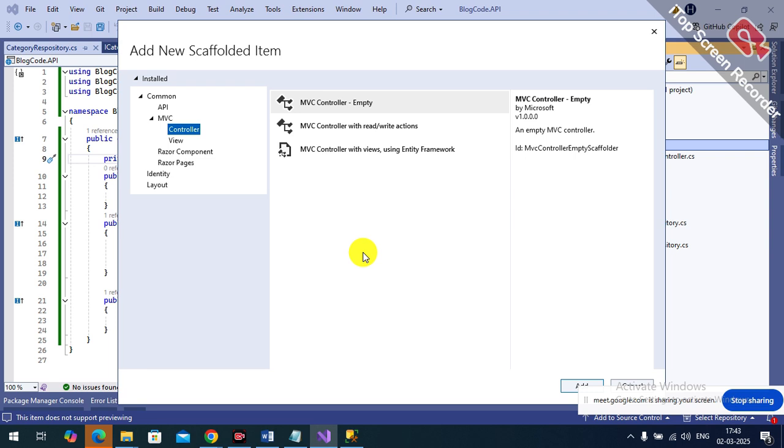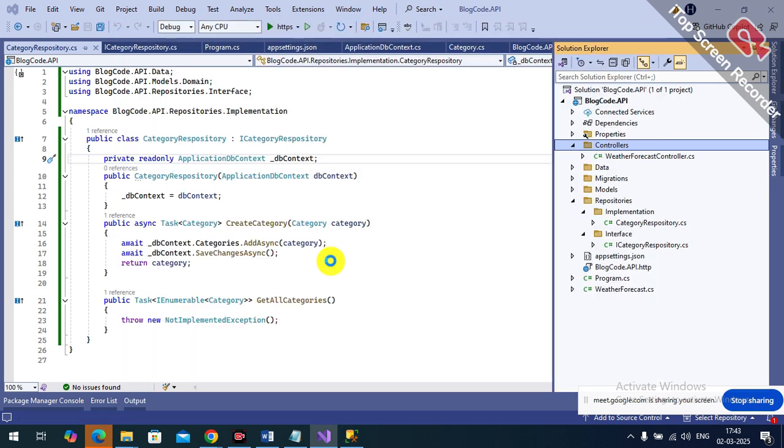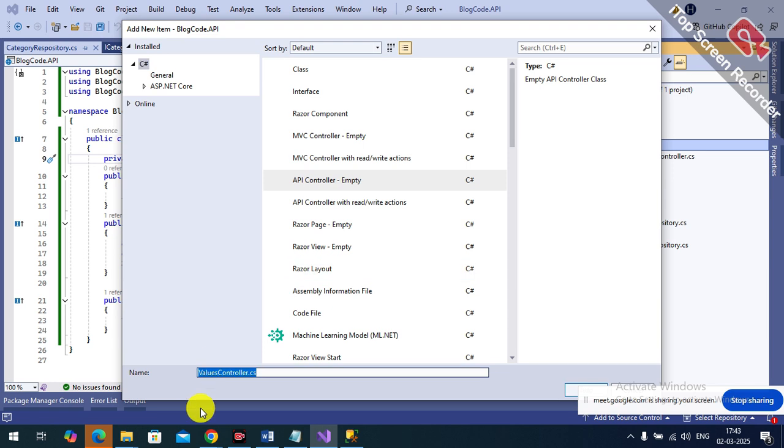Here we need to select which controller: there is one controller under MVC and one controller under API. So which one? API one. Yes, API controller. So I am selecting API and selecting the empty one and hitting the add button. So they are asking for the name. I am giving the category. Okay.